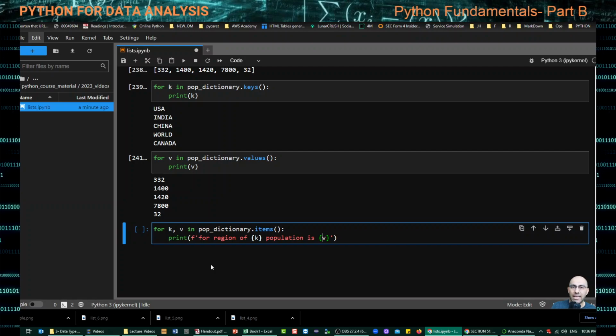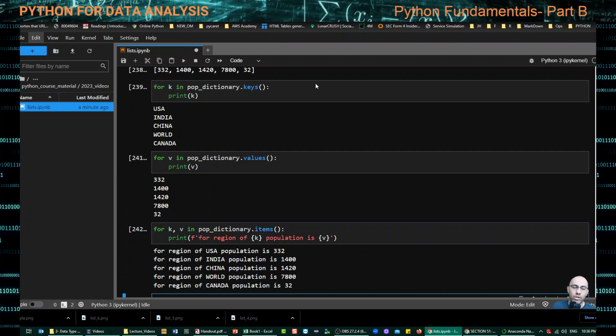Let me print this, and then we are going to revisit this and discuss it even more. So it says for region of USA population is this, and for all of them.